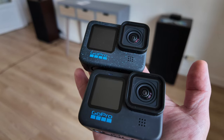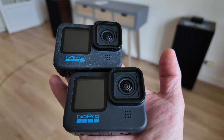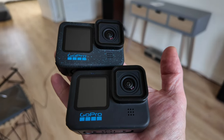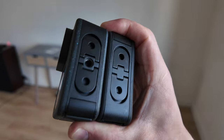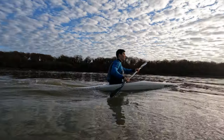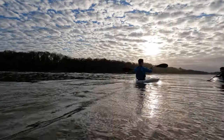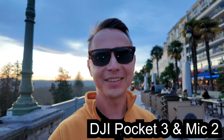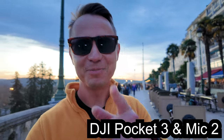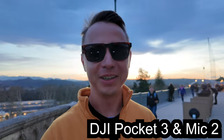I used it for the last year for my vlogs. I had high hopes for GoPro 12, but they didn't address any major issues. In my opinion, it's only a software update. The only physical difference is the other quarter-inch screw on the bottom. I will still use the GoPro because I love kayaking and cycling, and for those activities, it is still one of the best choices. But for everything else, sorry GoPro, the Pocket 3 is the vlogging king in my opinion.